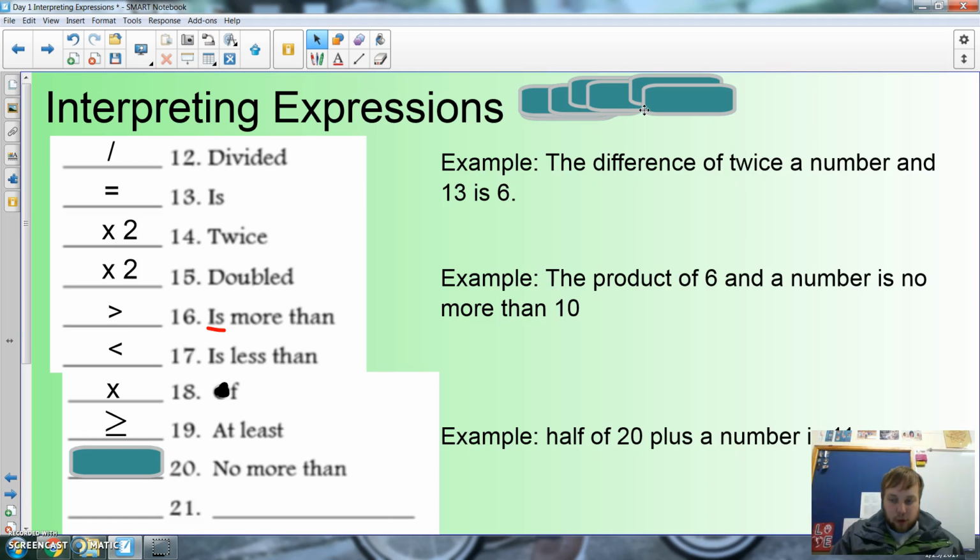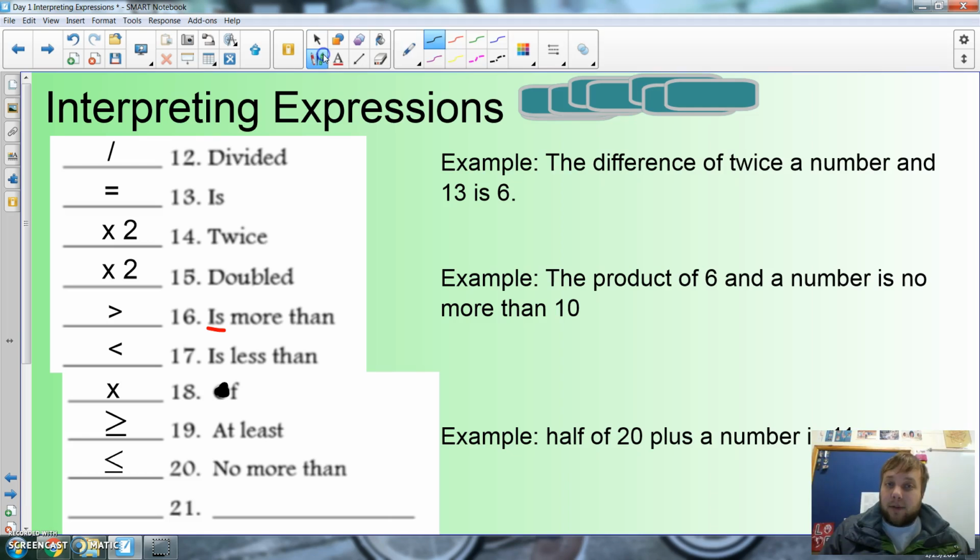Does that mean I ate under 12? It means I ate over 12. And then no more than 12 cookies means I ate less than or equal to. So those are your terms. We're going to probably keep off of the last two. Anything with greater than or less than we're not really getting into yet. But you should probably keep this sheet just so you can work through even stuff next year. Okay, keep it. All right, here we go.